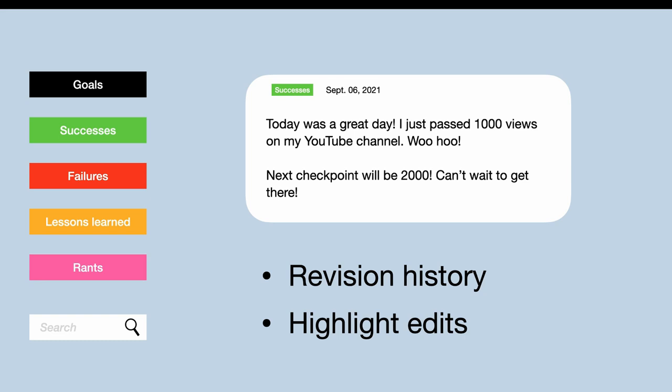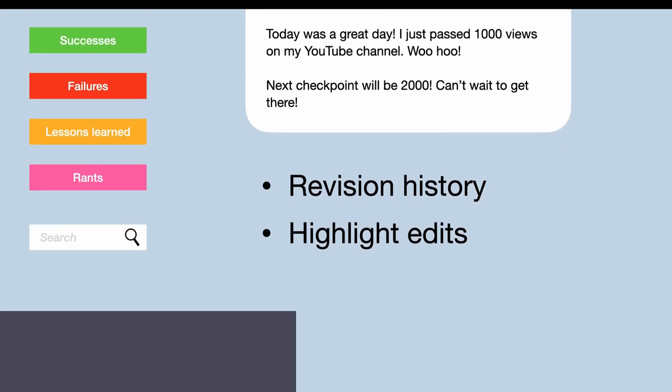So you have your original journal entry, and then if you wanted, any changes you make could be highlighted, so you could turn it on or off, like where you highlight the changes, and revision history, so you could go back to your original, your next revised version, and so on and so forth. So those are all sorts of little add-ons or extra features that you could put in your projects, and they would be that much better.